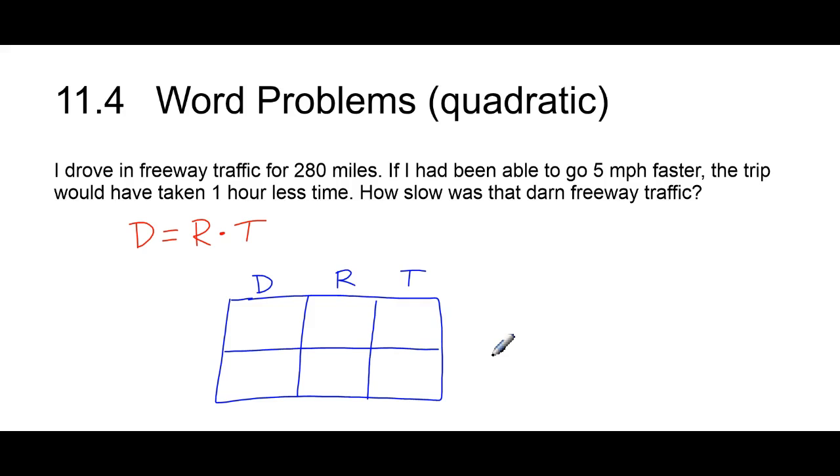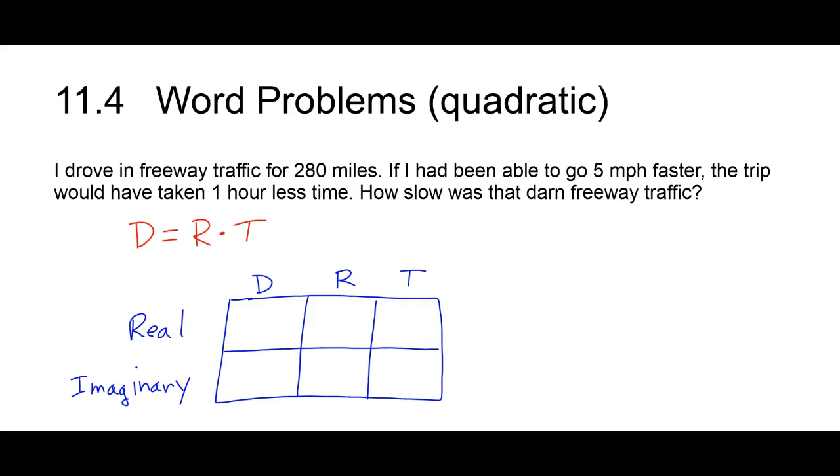So the question is, okay, what are the two journeys here? Well, one of them was a real journey that actually happened, where there was freeway traffic for 280 miles. And then the other journey here is sort of an imaginary one. If I had been able to go faster, then the trip would take less time. So there's a real journey and an imaginary journey that we wish we'd been in because we wish we'd been able to go faster. So when I say there's two journeys, they aren't always physical journeys. They aren't always real journeys. Like in this case, they can be imaginary.